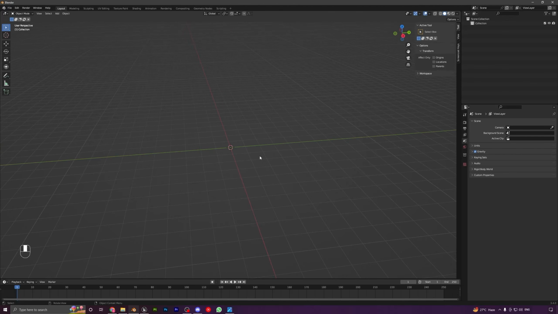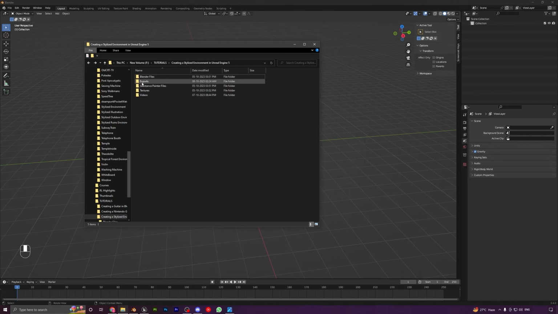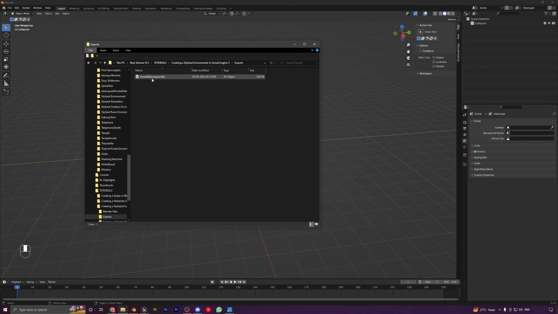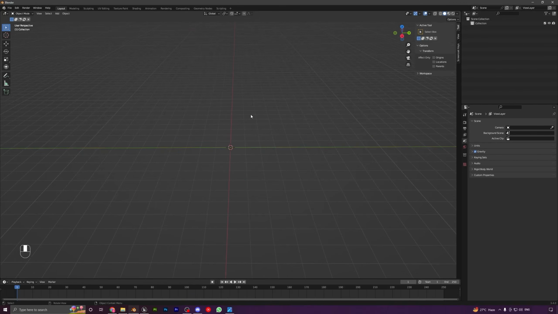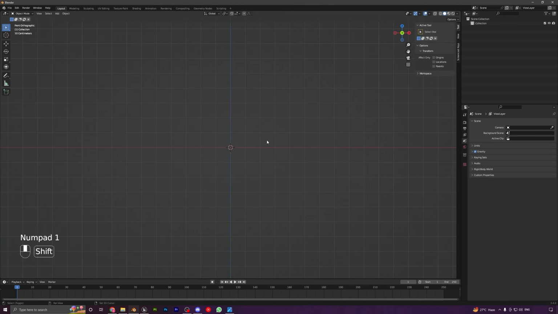Alright, so to start off, the first thing that I want you guys to do is quickly go over to your resources folder, and in the exports folder, you will find this Unreal Mannequin FBX file. We will be using this model. This is a human model that we can use as a reference for the size of our grass and foliage, everything.